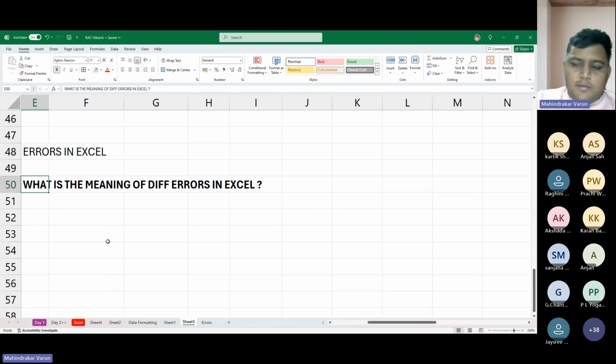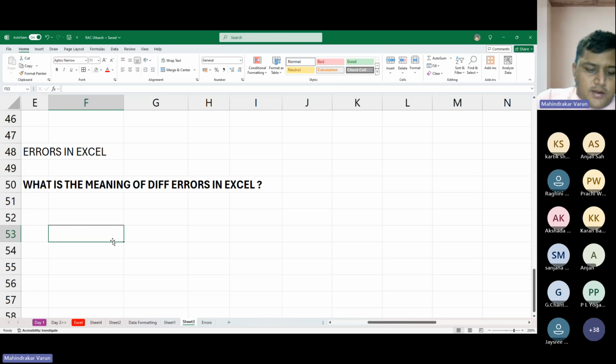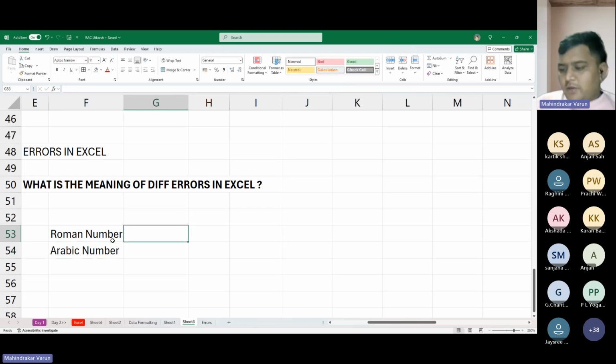Now, here we will try to learn Roman numbers and Arabic numbers. You know what a Roman number is, so I need not tell. This is what you mean by 5.